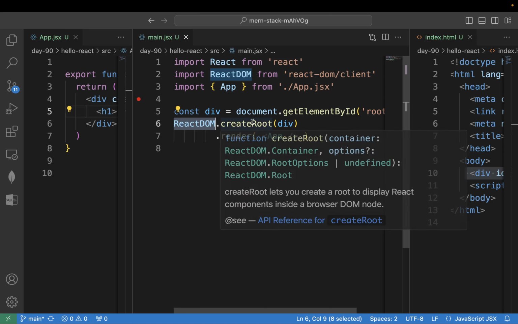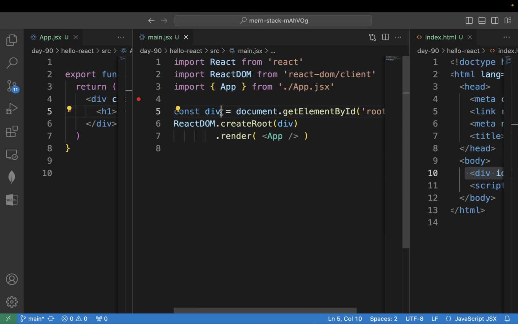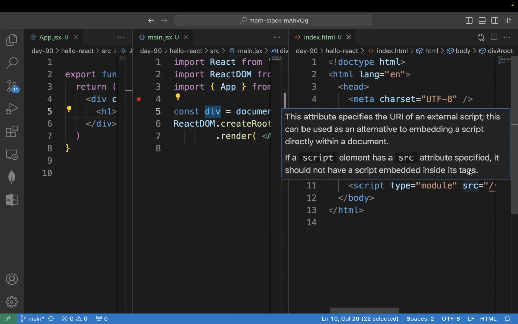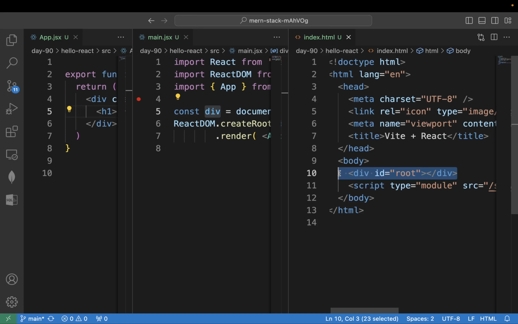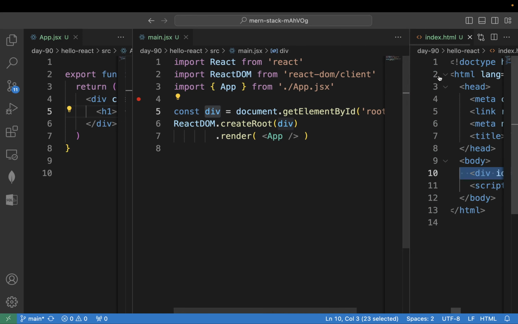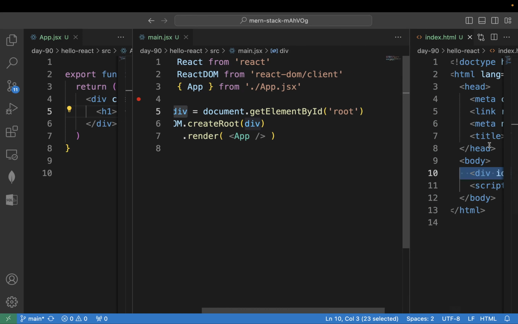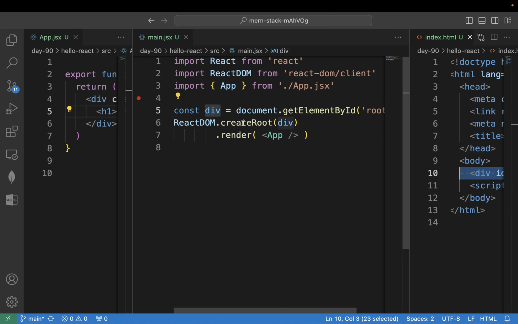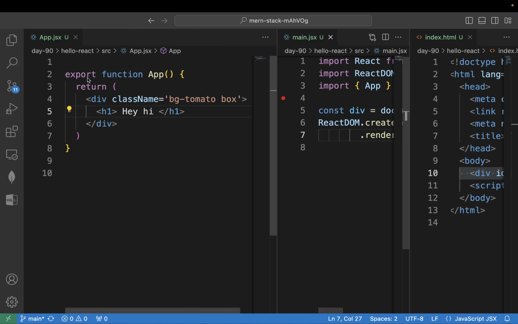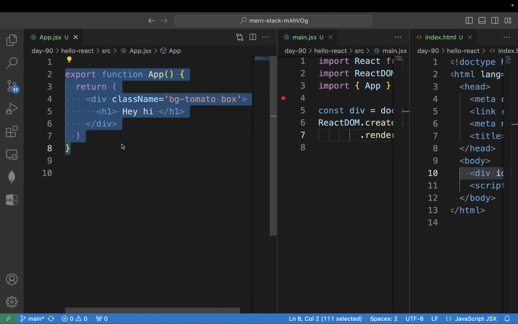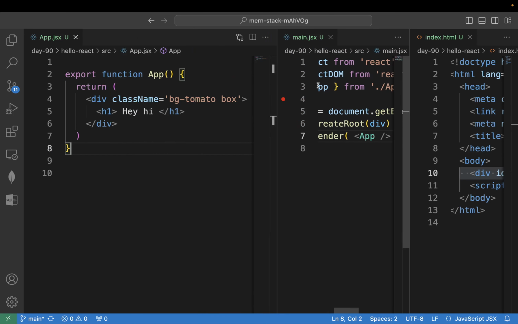ReactDOM.createRoot inside this page division, which means that in this page division, create a React root and render. What render? Something called a React component. Can you see here?